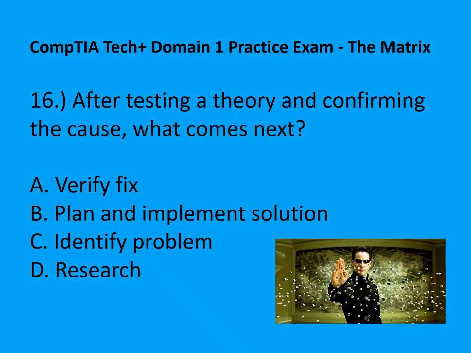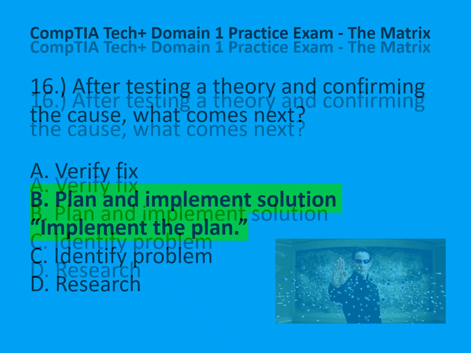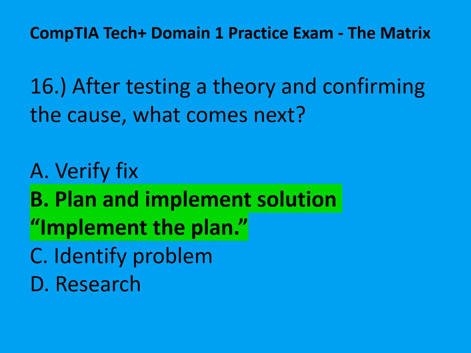Question 16. After testing a theory and confirming the cause, what comes next? A. Verify the fix. B. Plan and implement the solution. C. Identify the problem. D. Research. And the correct answer is B. Plan and implement the solution. Remember, Neo unplugs from the pods, the action phase of troubleshooting.